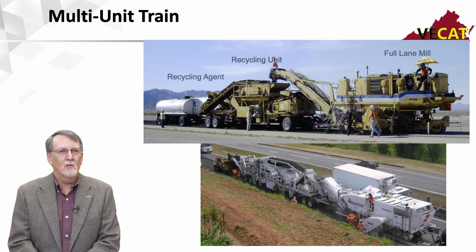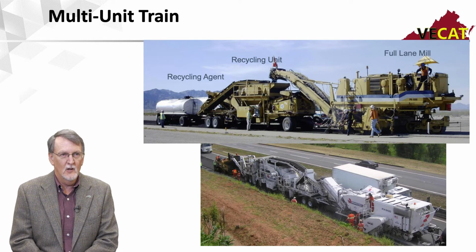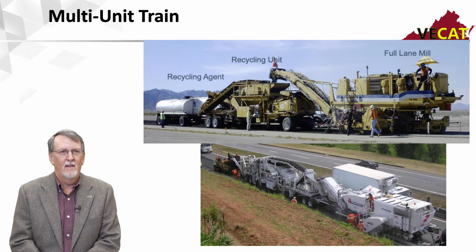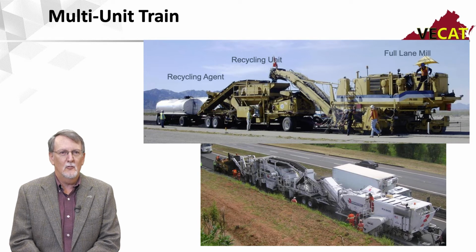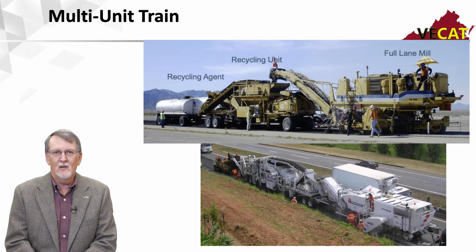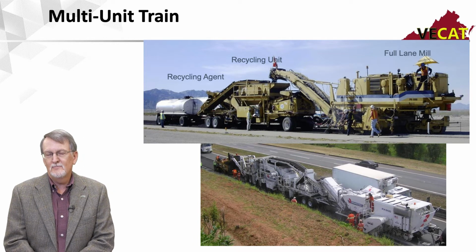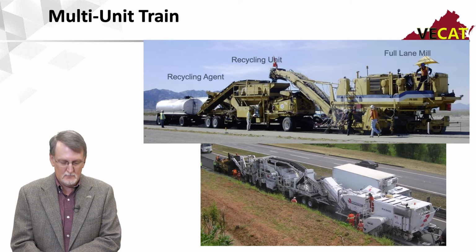You can see in the upper picture, that's one manufacturer, the lower one is another one. It's pulling a tanker behind it that has recycling agent, and it'll either be pushing or pulling another tanker that has water. So these can end up being 4 to 5 pieces of equipment long, and that's where it gets the word train. They're not quite as maneuverable as the single unit trains because they're just a little bit longer.